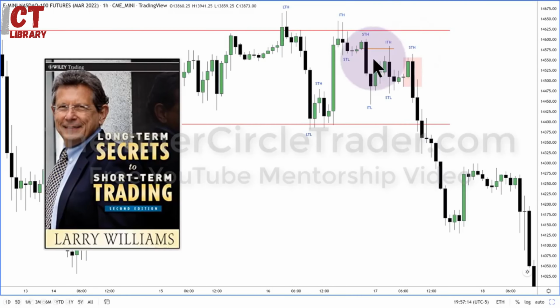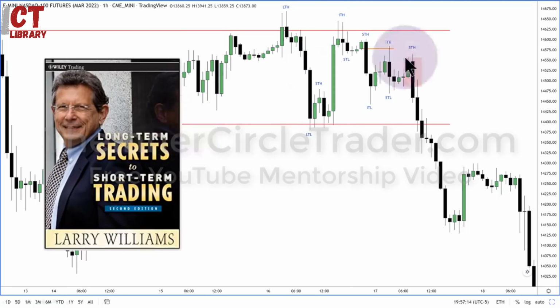So if we have an imbalance that's rebalanced and we have an intermediate term high, shouldn't an intermediate term high have a lower short-term high to the right of it and a lower short-term high to the left of it? Yes. Mr. Williams says so in his book also. What I discovered in my own study, no one taught this to me, okay? I kind of pioneered this idea. You see a lot of these Instagram guys out there saying they pioneered something in the last 2 years of trading.